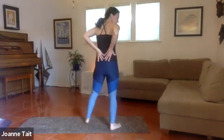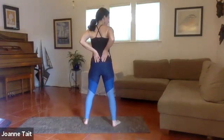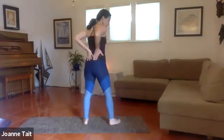So nice, comfortable stance here. Should be easy to maintain. I don't want you to feel like you're overstretching in the groin or anything. So bring the hands, thumbs around the waist, and then your hands are going to support the sacrum and the low back. So you've got the thumbs and then the support here.